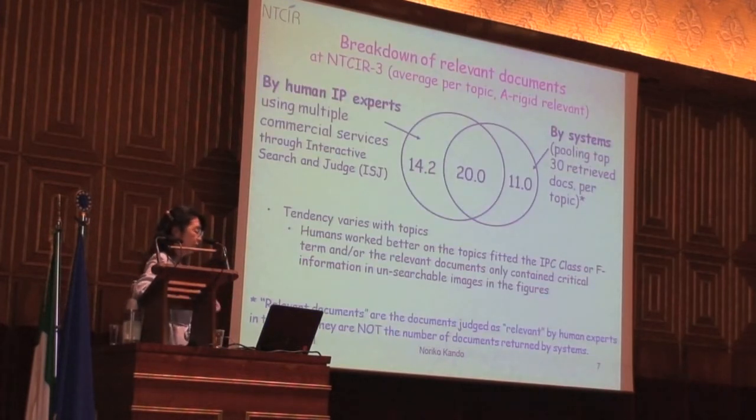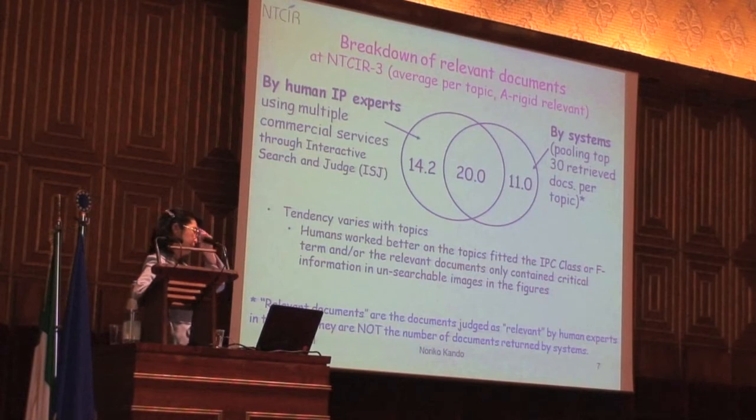For the first test collection, the patent IP experts were also really interested in comparing commercial patent search services. Therefore, we asked the patent experts to search multiple commercial patent search systems, trying to be as exhaustive as possible in each topic, and search relevant documents. At the same time, the NTCIR participating research groups did the experiment. We put only the top 30 documents into the pool. Then we compared the number of relevant documents retrieved by the commercially available systems using the human expert.